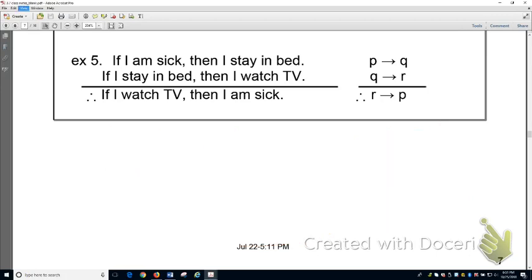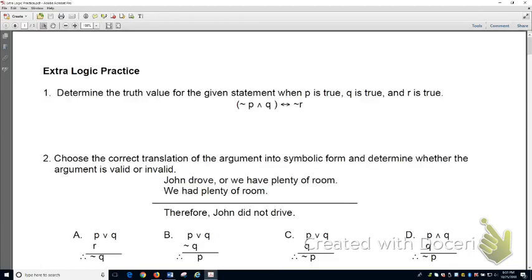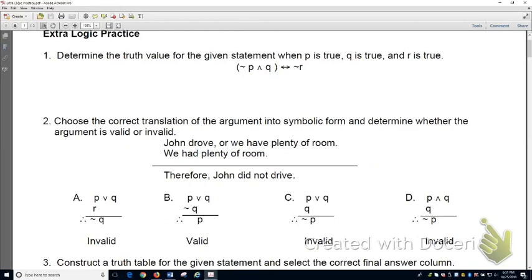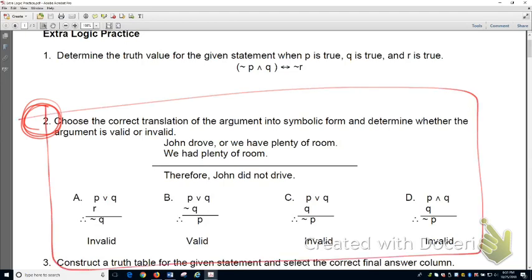Okay. Let's see. So once again, what I'm looking at is this extra logic practice worksheet, and I'd like for you to look at question 2. So read this argument, translate it, and see which form matches it. The only thing that's kind of a little tricky, so notice some of the translations repeat. Well, actually, none of them repeat. Yeah, so we're good. So in addition to the translation, also make sure that the conclusion is matched, that you either have a valid or invalid argument.